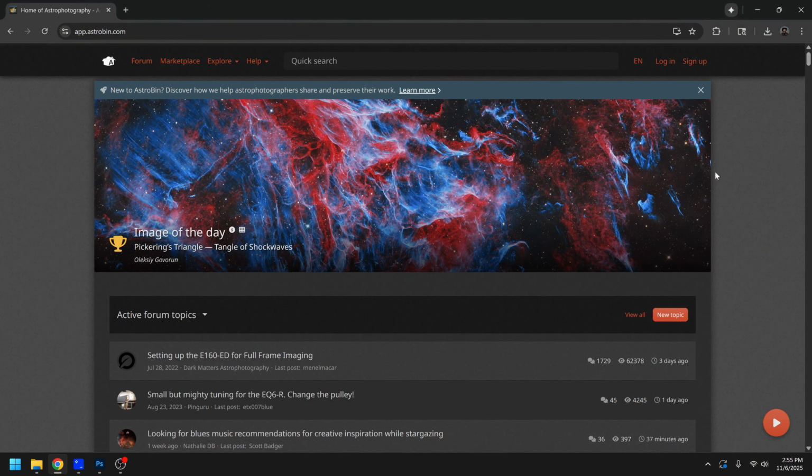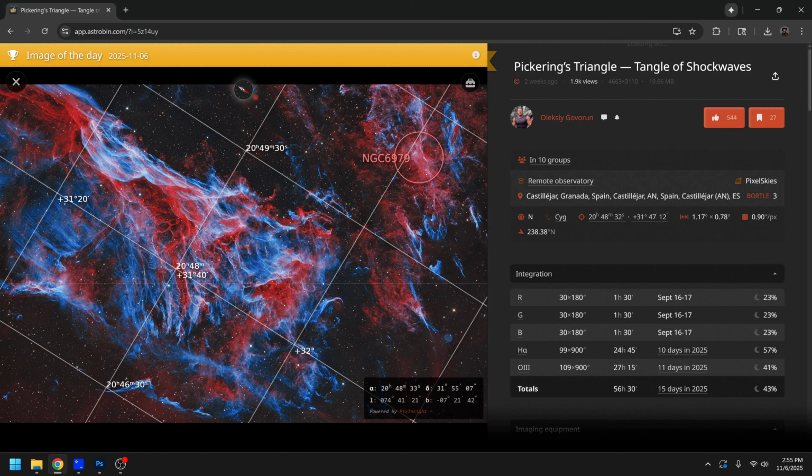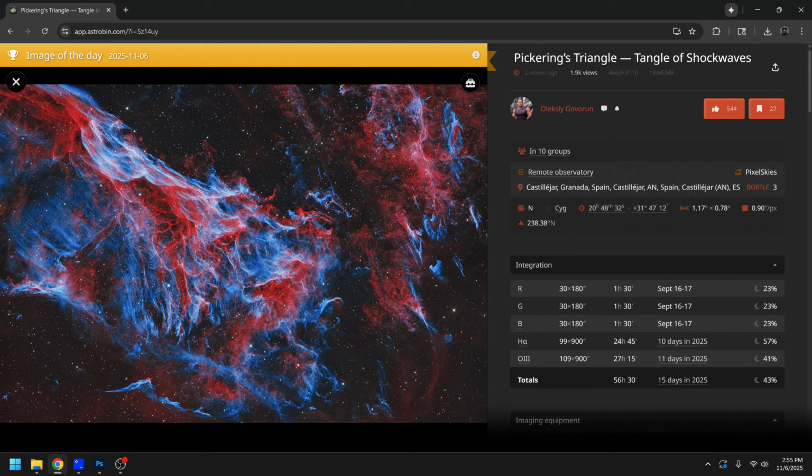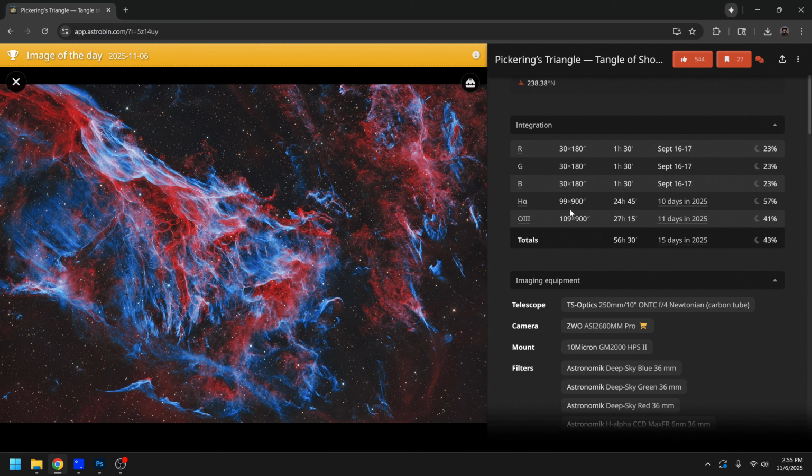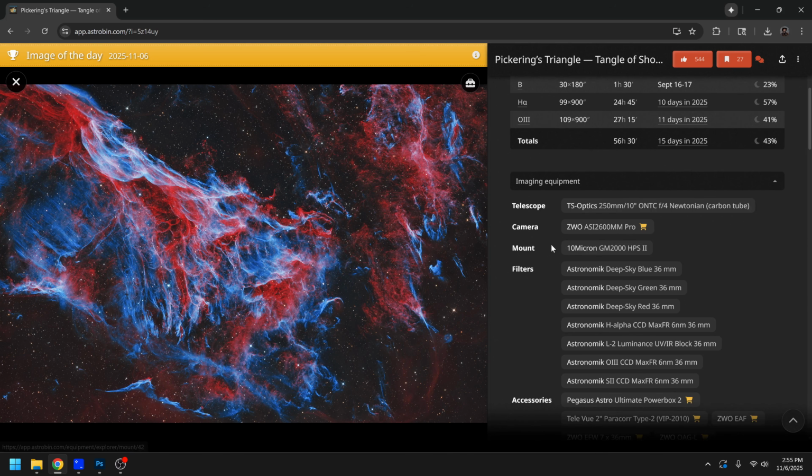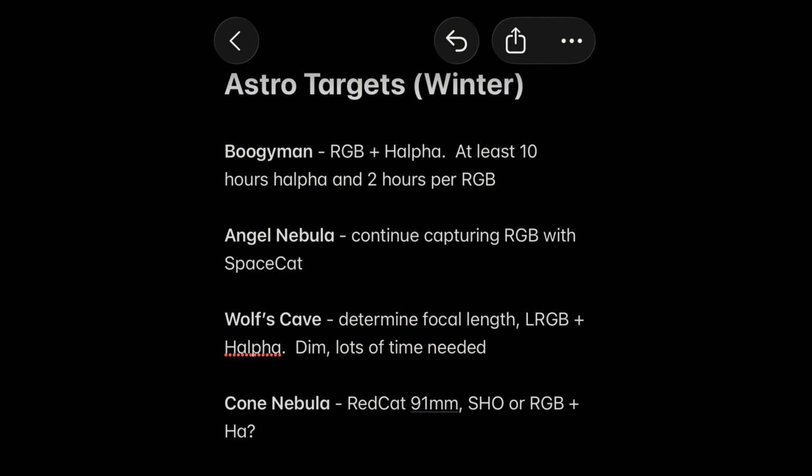Third, and most important, you want to use a website like astrobin.com, because on Astrobin you can find dozens of amazing photos of the target that you're trying to capture. And the best part is, very often the photographers will include the total exposure time that they captured, the filters they use, the telescope, and more. And that's why if you spend even 5 minutes on Astrobin, you'll gain a wealth of information that'll help with your planning. Once you have all this information, make sure you write it down in the notes on your phone.